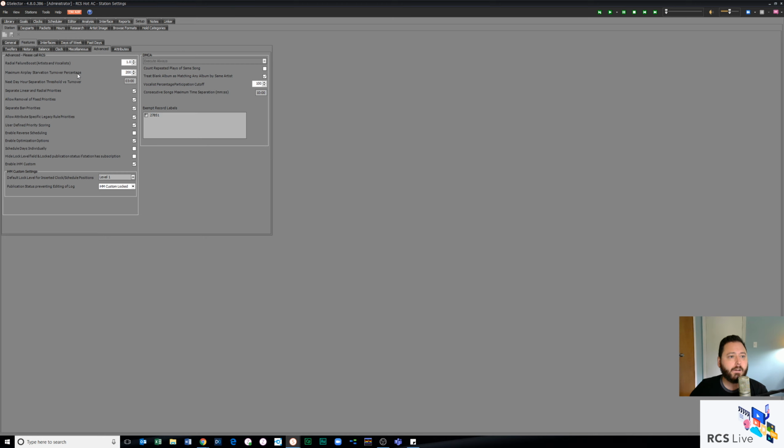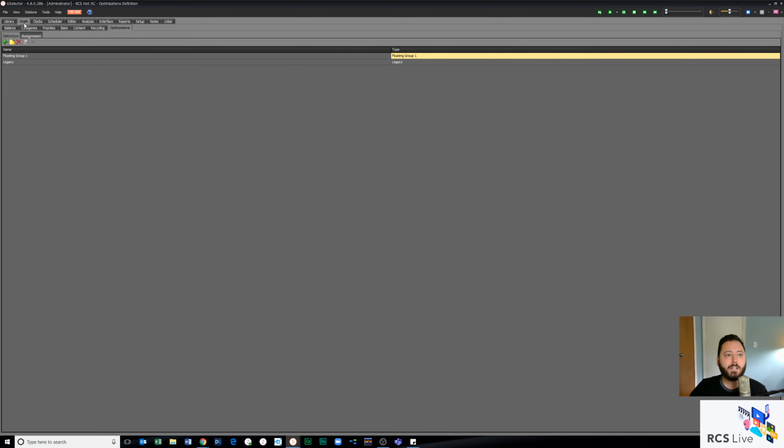I'm running a blank here for 1 second. I'm bringing it up there: enable optimization options. So that's, of course, Setup, Station, Features, Advanced, Enable Optimizations. By default, GSelector has, and you'll see it will appear right over here, the Goals Optimizations tab. You'll know it's not enabled because you'll see Recycling and nothing else. That's just very simply put.